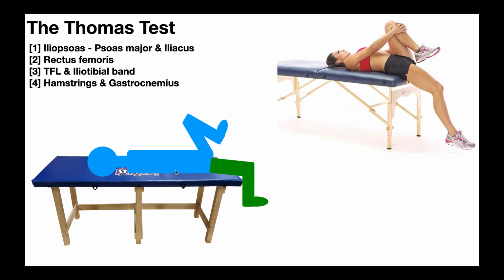Now what you see here on the bottom left in this diagram is what you should see in a normal person that has no muscular tightness in that lower extremity. So you can see right here that the thigh is in contact with the table. That's what we want to see. And then the lower leg right here is pretty much close to vertical to the ground. Really, we want it to be about exactly perpendicular to the ground, or maybe 10 degrees off. But as long as it looks something like this, that is normal.